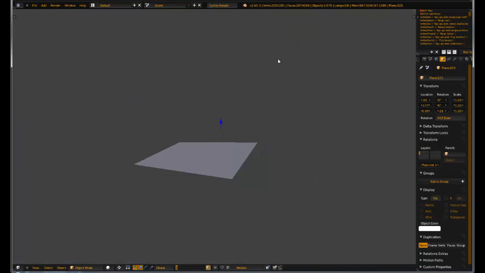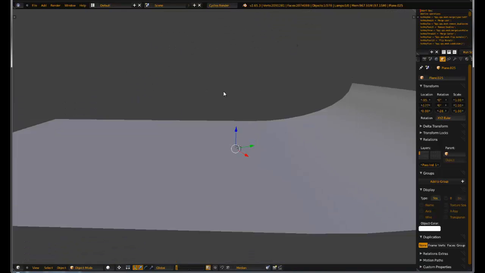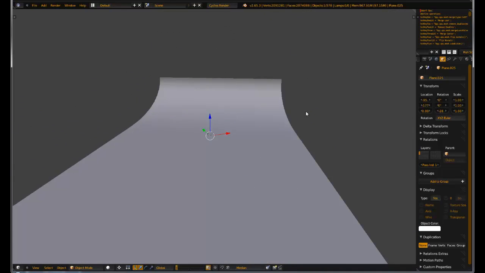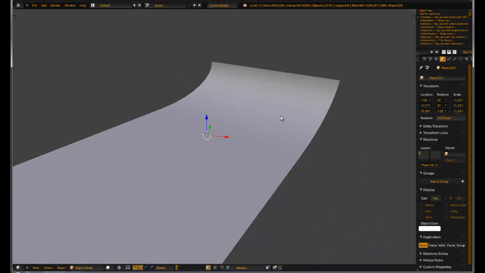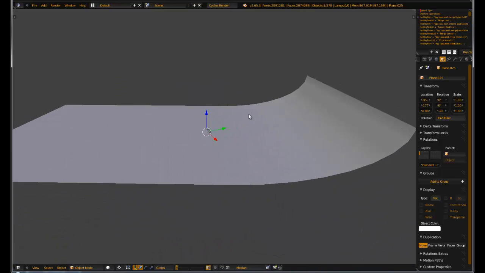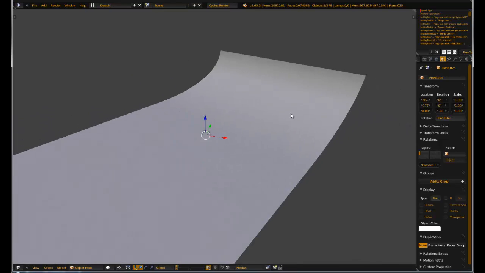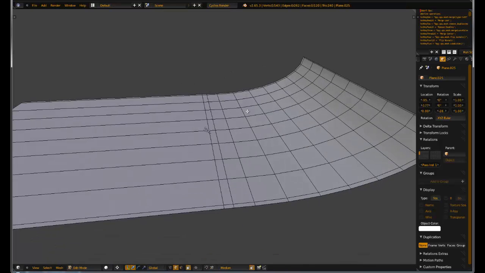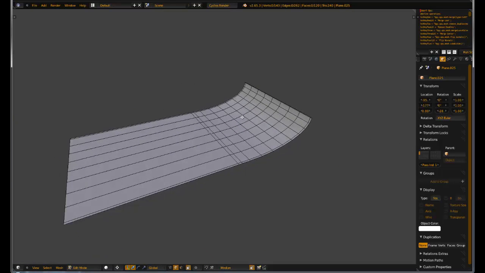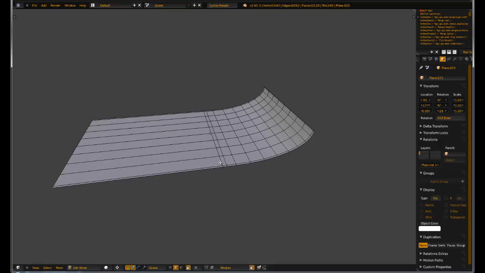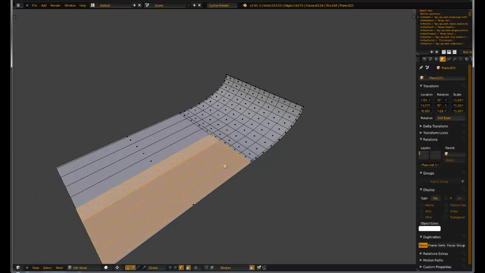Next we have the infinite background. So this is something that I throw into a lot of my scenes because it is very, very handy. All it is, is a plane that curves up. So just to demonstrate how this works, we start with a few of these.